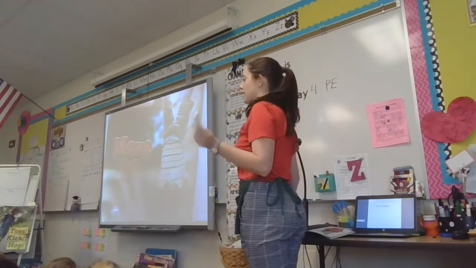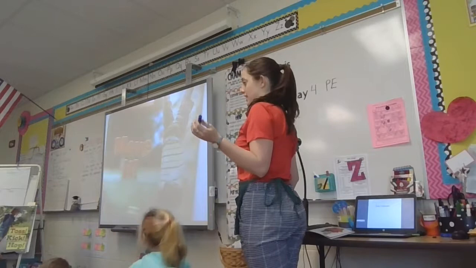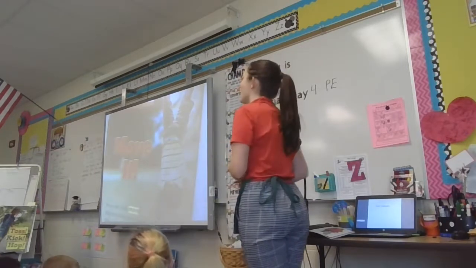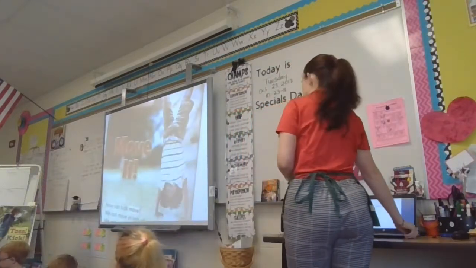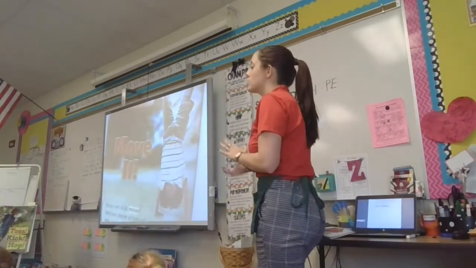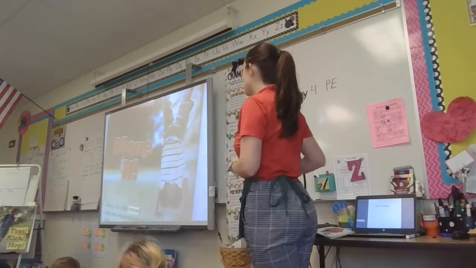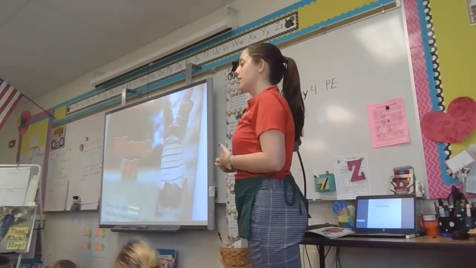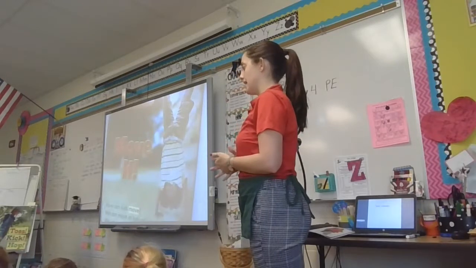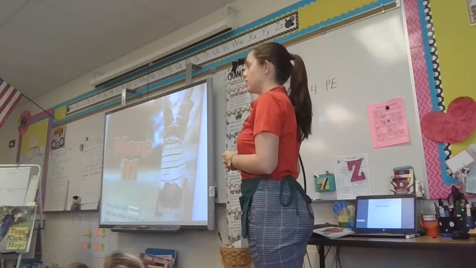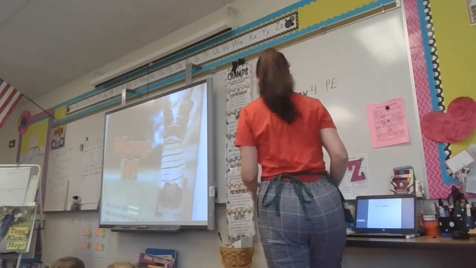So you guys have read this book, right? No, you haven't read this book. Oh, okay. All right, so we are going to take our book walk really quickly, and I want you guys to look for different text features, okay? So text features are extra things in the book that are going to give us more information about the text. Yes, Hunter? You did read this? Okay, then we're going to read it again. All right, are you ready?